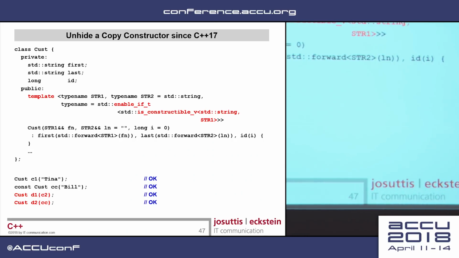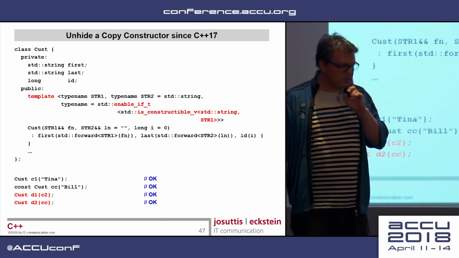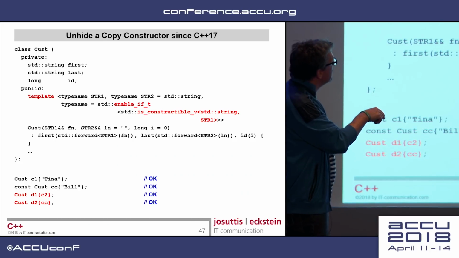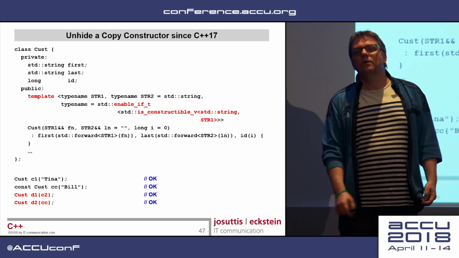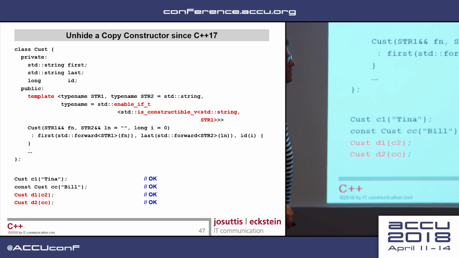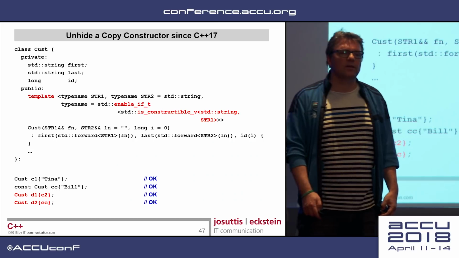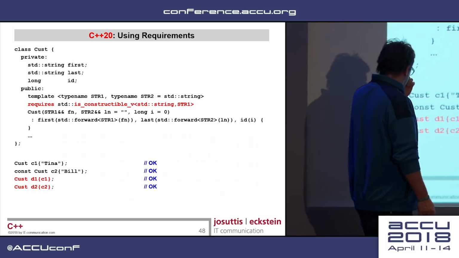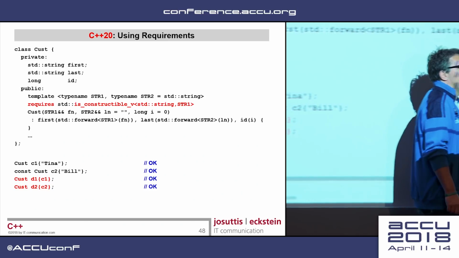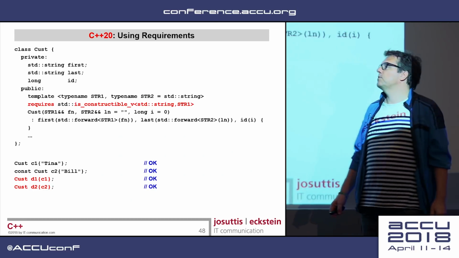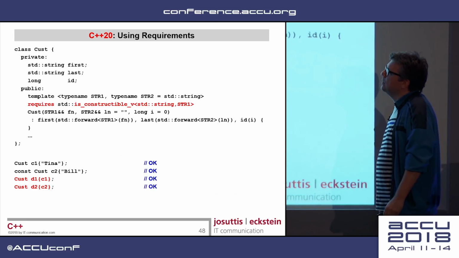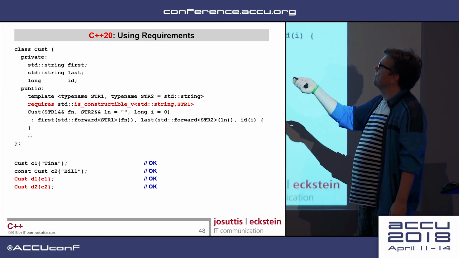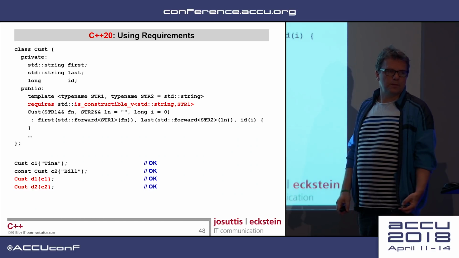Unfortunately, the right solution didn't make it into the standard yet, because again, this is pretty nasty syntax. We use it all over the standard library. So we made this pretty nasty template syntax into a language feature. And the language feature is part of concepts and will be just a keyword, requires. We just write what we require, and we say that this function, to be used, requires that we can construct a string from a user type. Otherwise, this is not available.